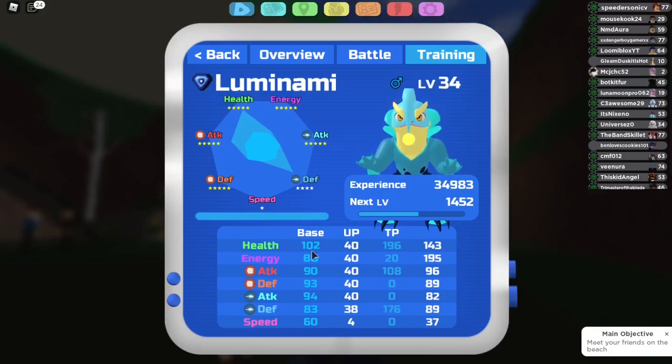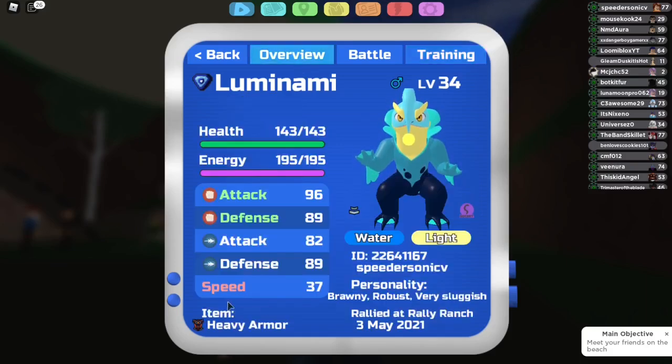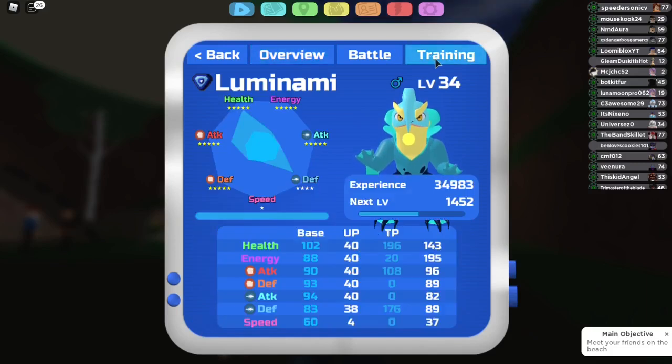And with its health stat being so high, with this, it can tank any one hit for full HP. 20 energy, so you can get to 150 energy in a battle. You can sub out heavy armor for health ammo if you really wanted to. And then you have the 108 attack.